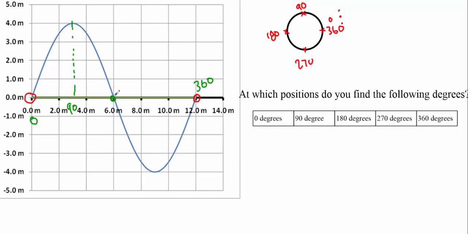Half a revolution, that's where I'm back at the equilibrium here, so that's 180 degrees. Three quarters of a revolution, here's my 270 degree mark. And like I said, back in the beginning, 360 degrees. This isn't going to come up too often in introductory physics or Regents physics, high school physics, but it would come up in some of the college level classes like AP or college level physics. And it's easier overall to just think it through this way anyhow. So keep this stuff in mind as we continue.